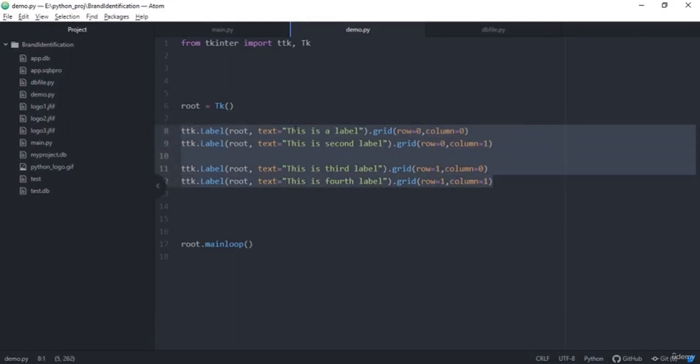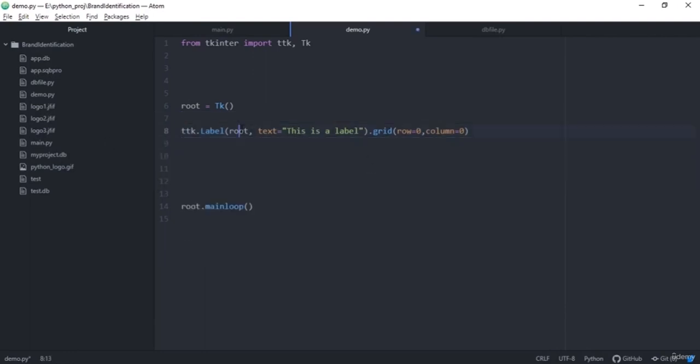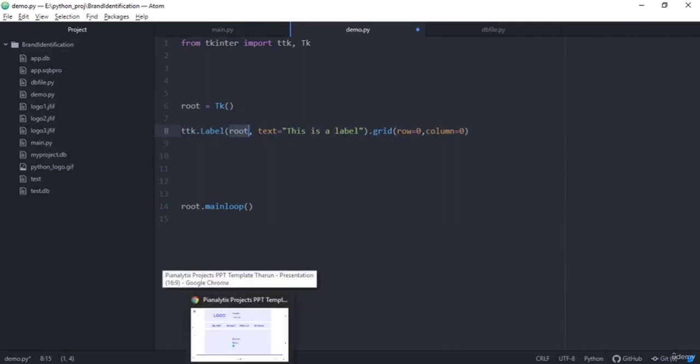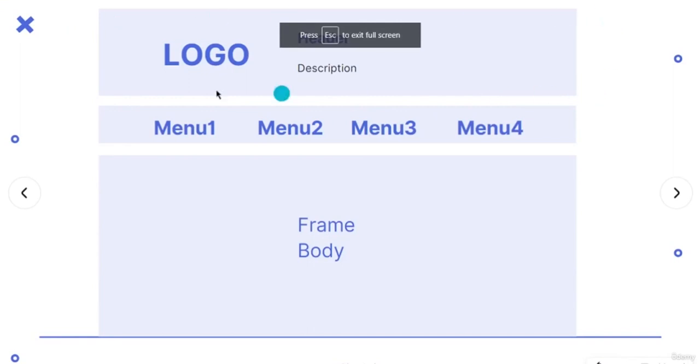And next, I'll be quickly showing you frames. So right now we have all the widgets inside the root window. But for easy structuring and organizing of the widgets, I just divided the window into three frames. This frame contains the info, like a general description of the project, and this is the menus, the home button, the info button, play button, and so on. And here I'll be just having the play. So this helps me to organize, and it won't disturb the other frames.